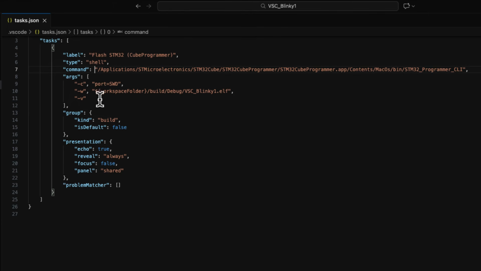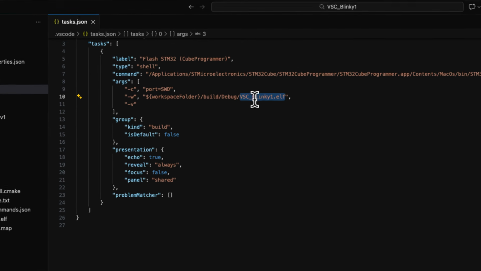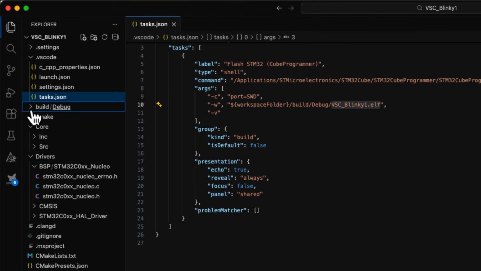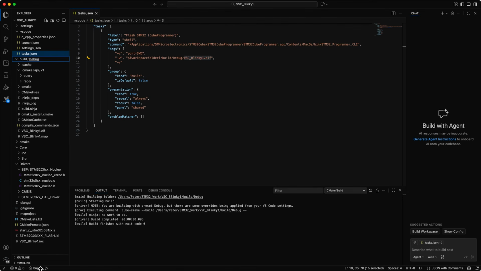However, this next step, the workspace, is that we want to tell STM32CubeProgrammer what to program, and this is the file that we would like to download into the microcontroller in my application. And that file you will find if you expand this folder here called build debug, and you will find you have an ELF file there. It has a different name depending on what you call your program. And if you don't have an ELF file there, that is because you haven't built the project yet.